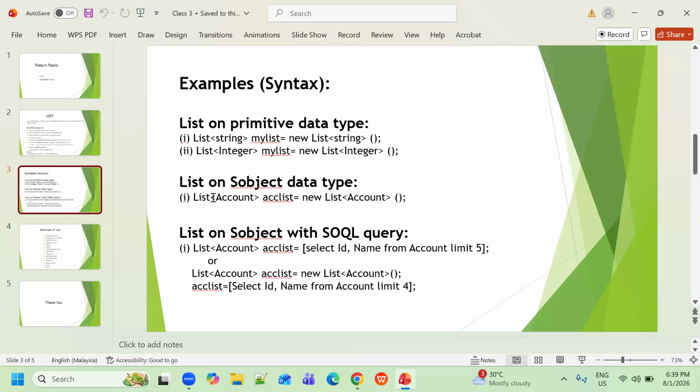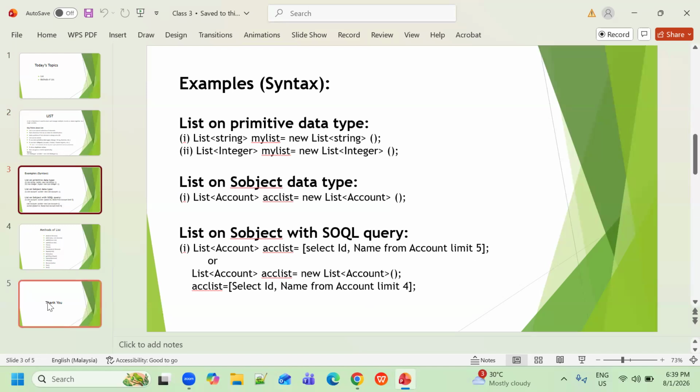If we are working on sObject data type, then this is the way to declare a list, right? And if we want to pass any SOQL query in the list, then this is the way how we can pass a SOQL query in a list, right? So we will do all these things practically.